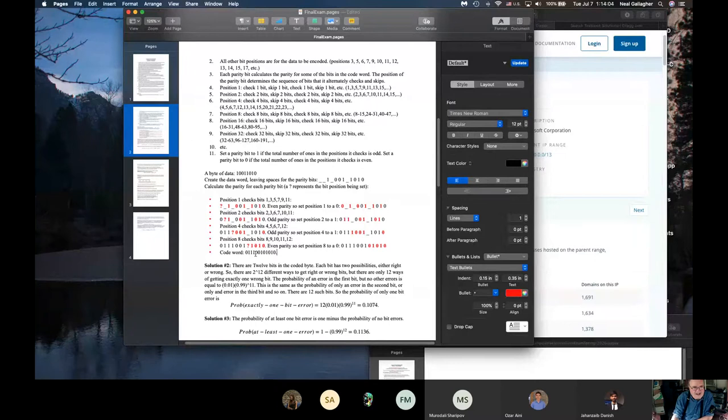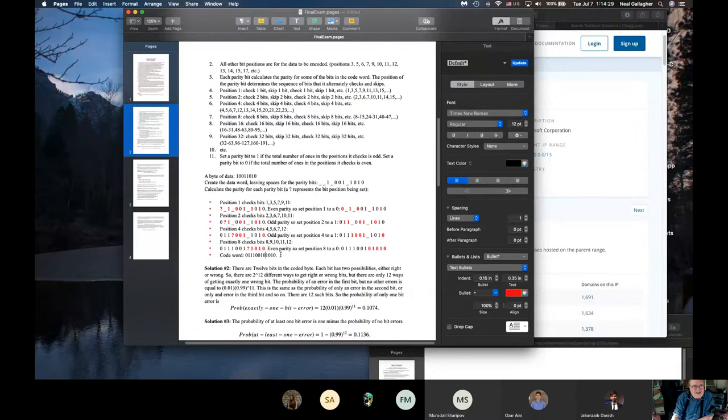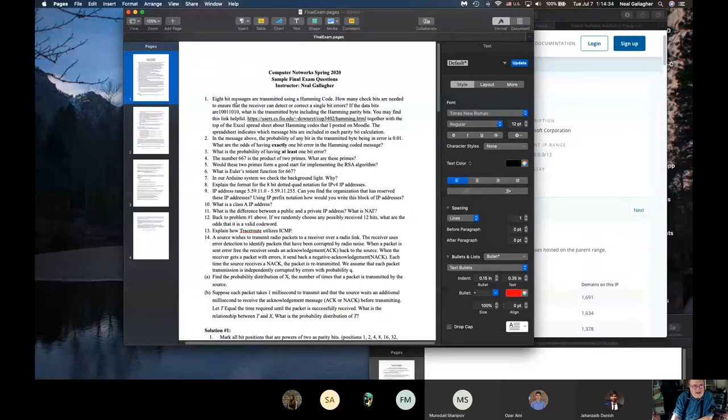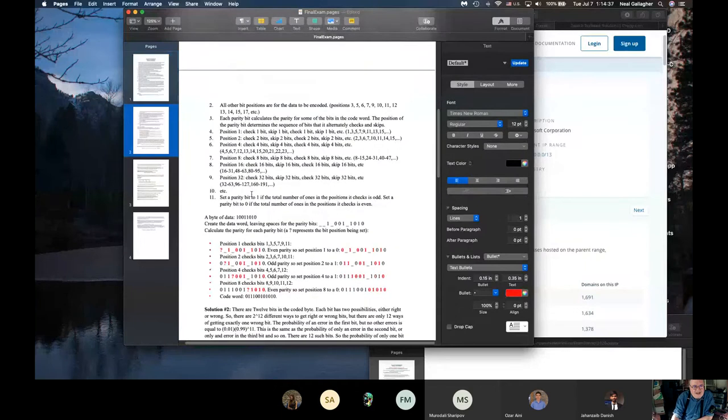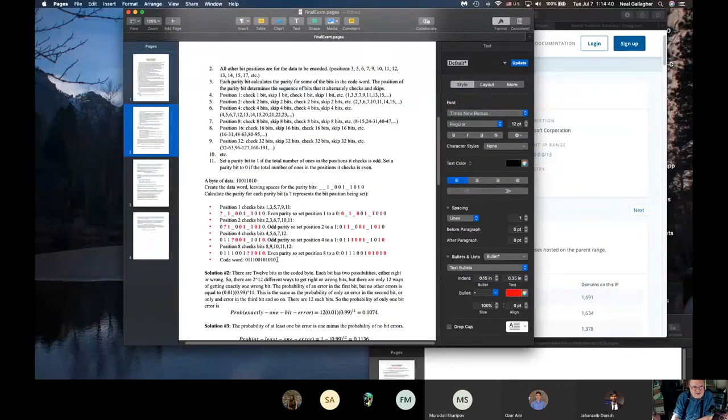Now, if my memory is right, I was going to say there should be 3 Hamming bits, but it looks like there are 4 Hamming parity bits added here. So we have 8 data bits, then we have 4 additional bits for the Hamming part of it. Let me go back up here. Yeah, 8-bit message. Okay, that's right. And so this is the final answer and how to answer that question.